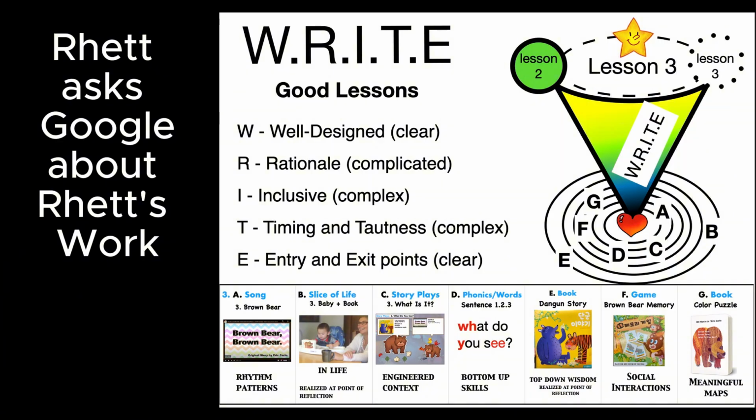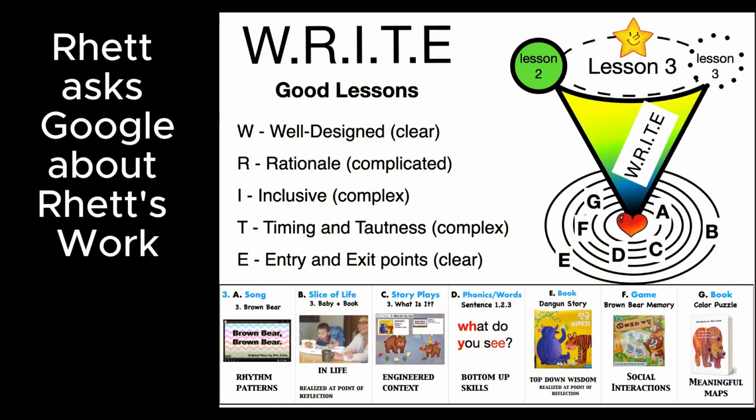You cannot pre-script that. And finally, entry and exit points. And here we return to the label clear. We bookend the complexity with clarity. Just like the physical design needs to be clear, the boundaries of the experience need to be sharp. The brain craves starts and finishes. It does. It needs to know we are crossing the threshold now, and we are closing the door now. It's like a flight. The flight itself might be turbulent and complex, but the takeoff and the landing need to be distinct. You don't want a complex landing. No, you definitely want a clear landing. If you have a messy exit, the whole lesson feels unresolved.